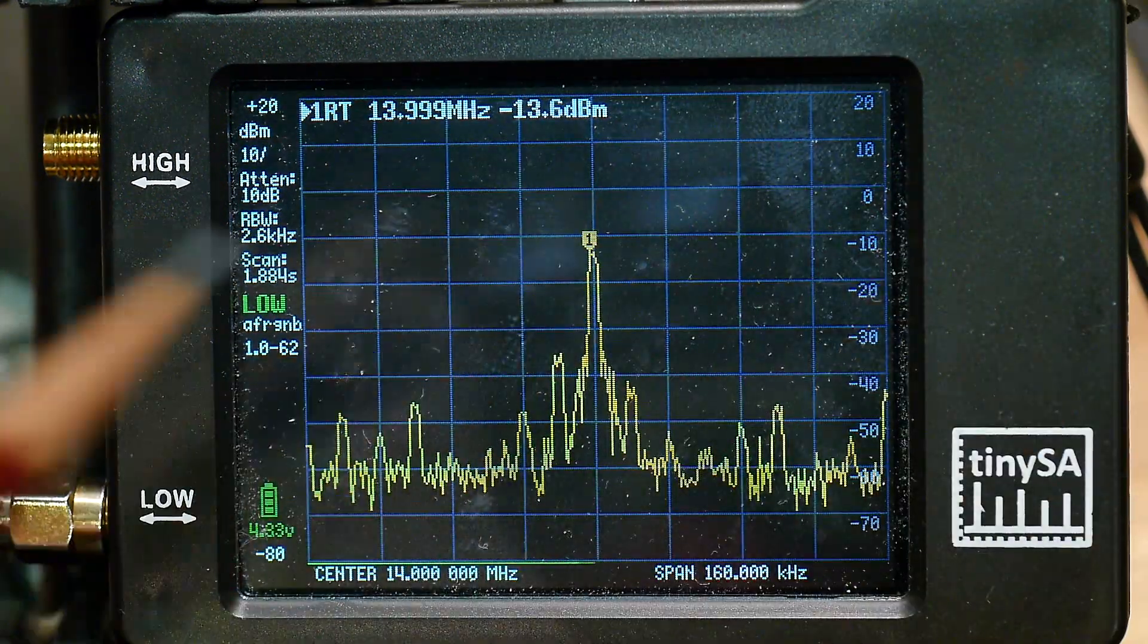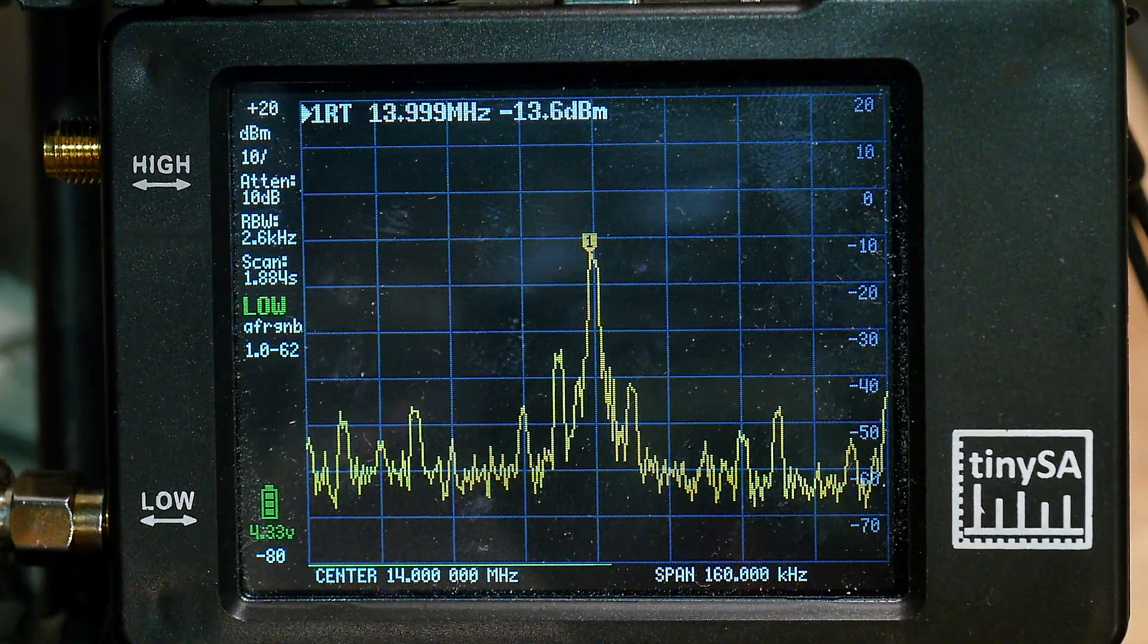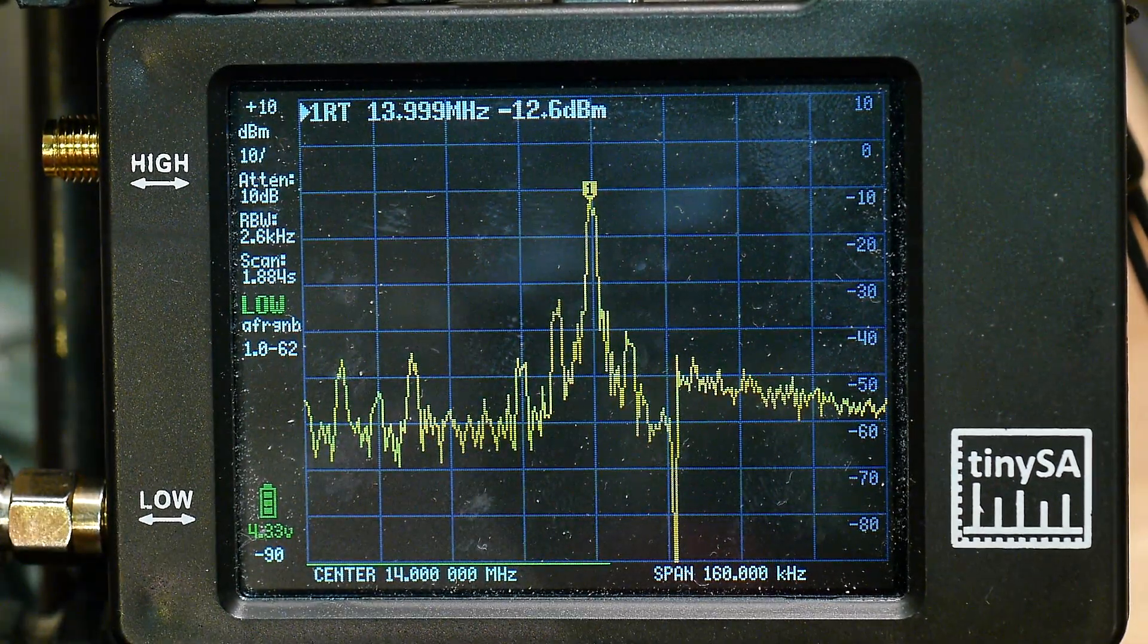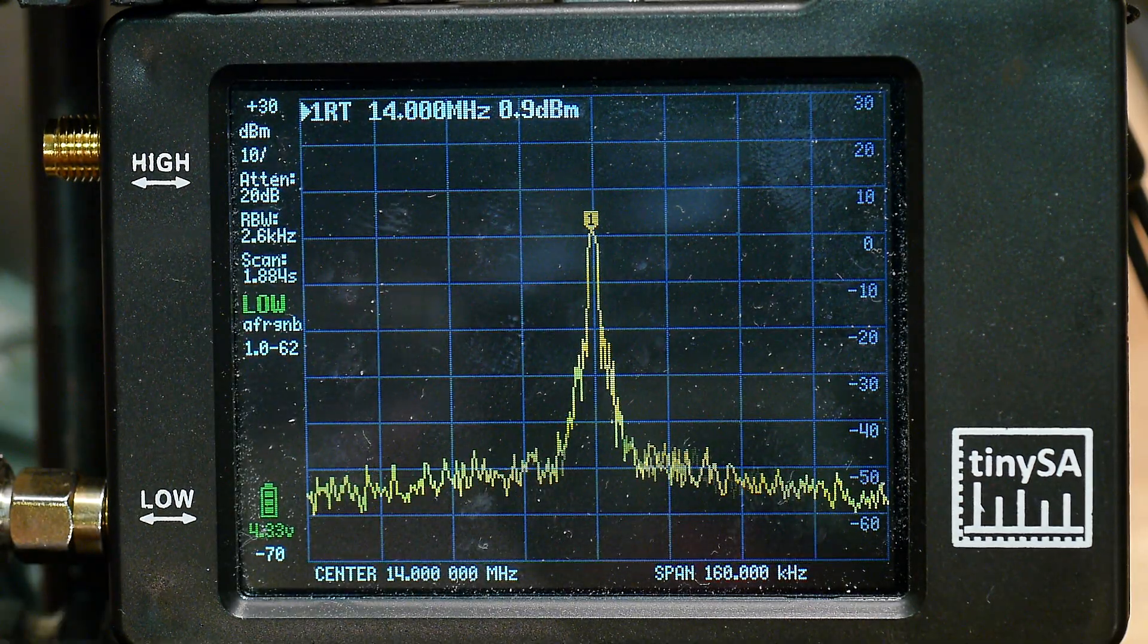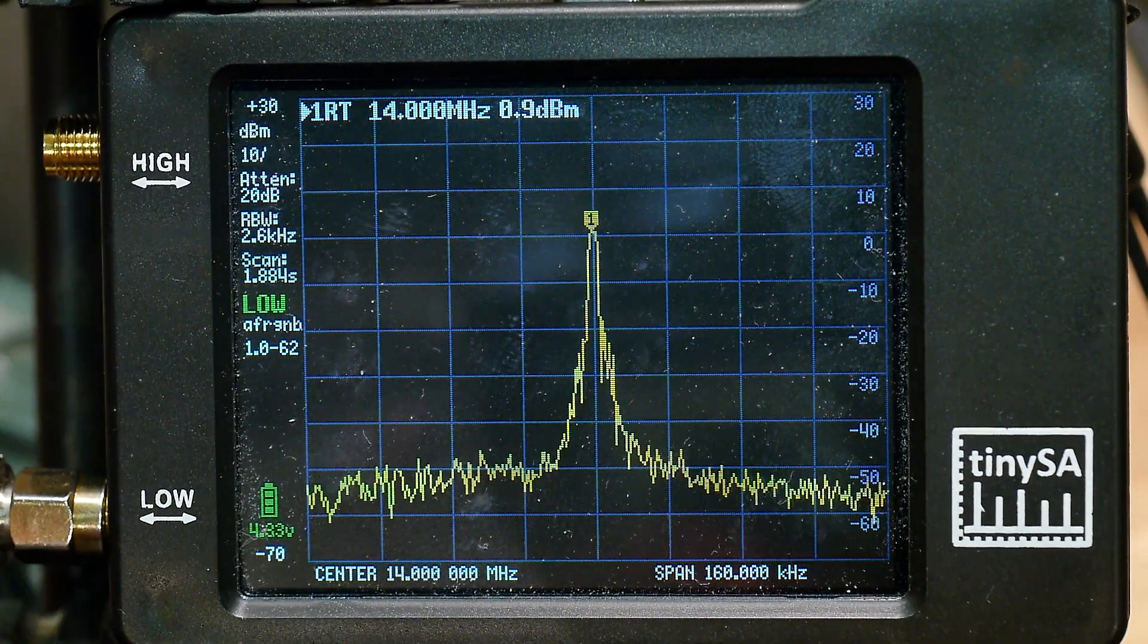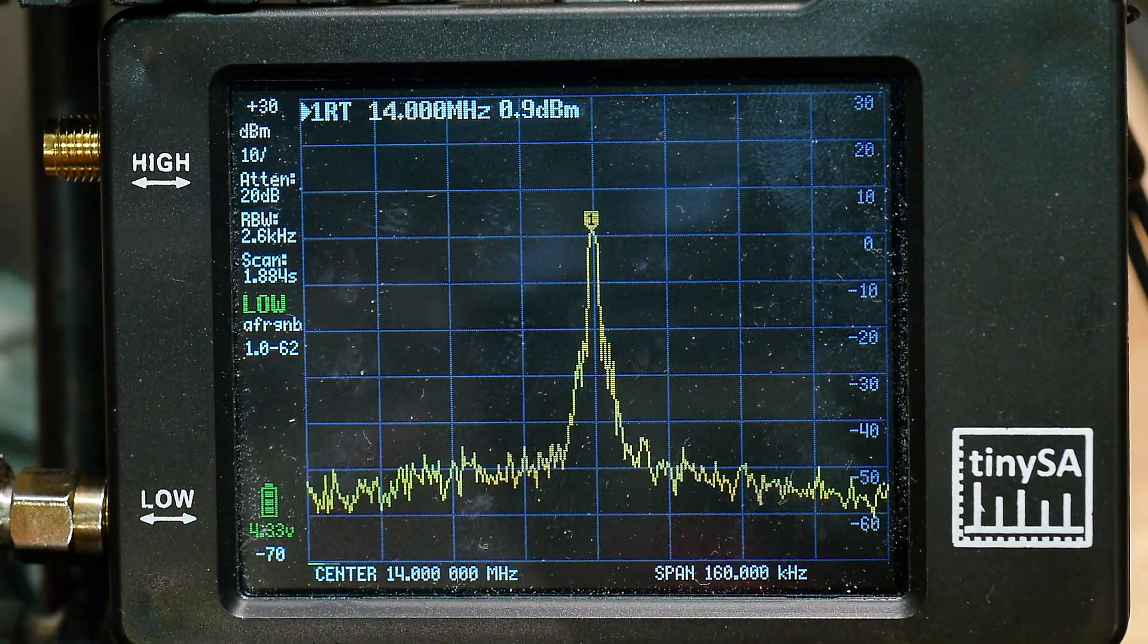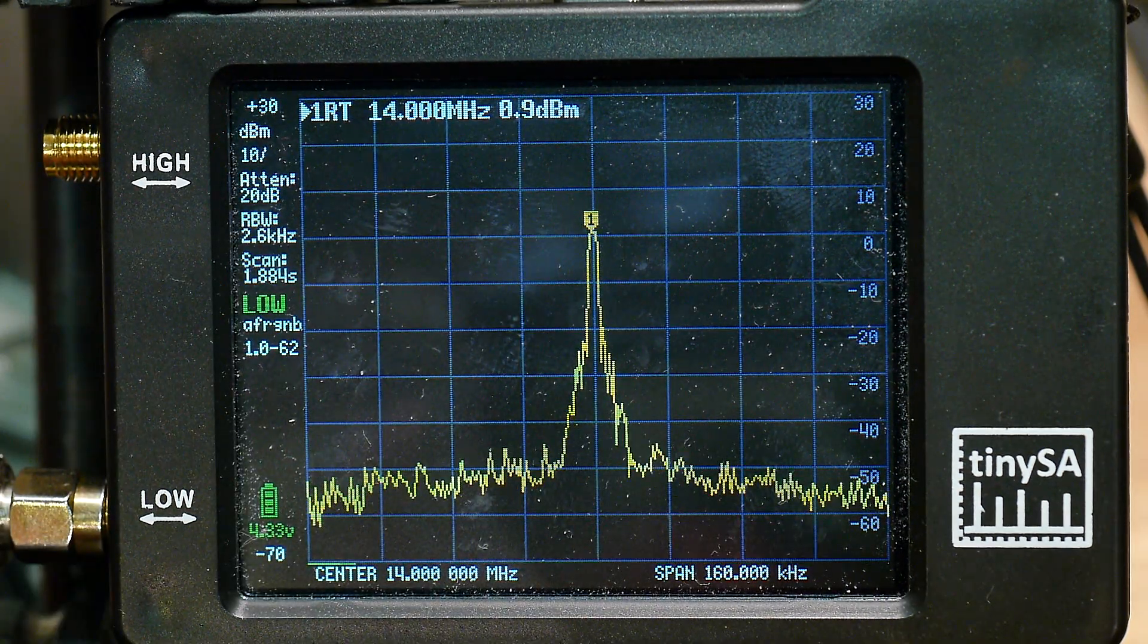So there we go. I've just turned off my modulation. So we'll just have a CW carrier and that's what it looks like. So we have some phase noise down there at the bottom. Let's see if we can't get rid of that.